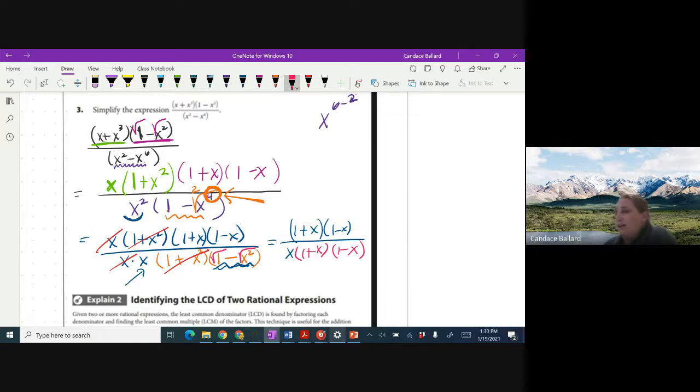Oh my goodness, look at how much fun this is. I'm going to get out the sparkly pen, because it's so much fun. Look at this. That's going to go, that's going to go, that's going to go. What's left in the numerator? Just the numerator. What's left? Good job, 1. And my denominator is always just an x. So we got from this ugly mess down to 1 over x. Wasn't that satisfying to get it from that ugly down to something that looks so nice and clean?